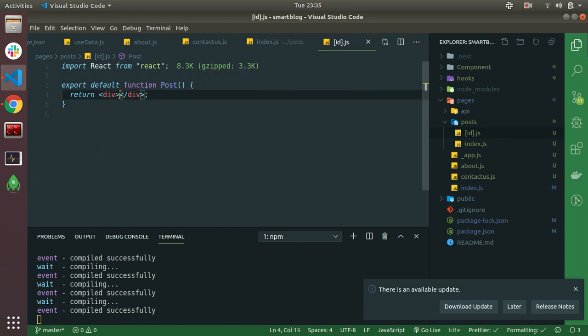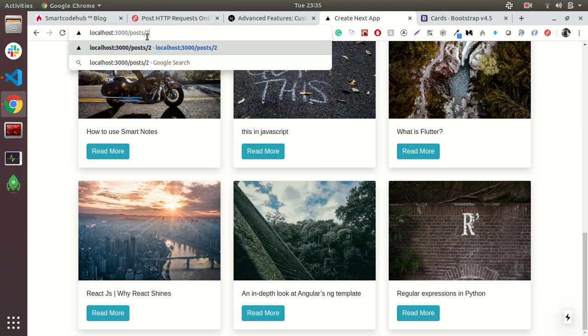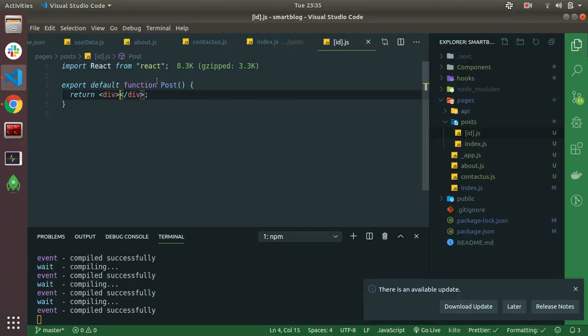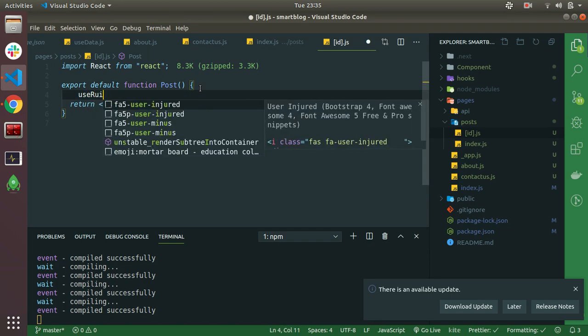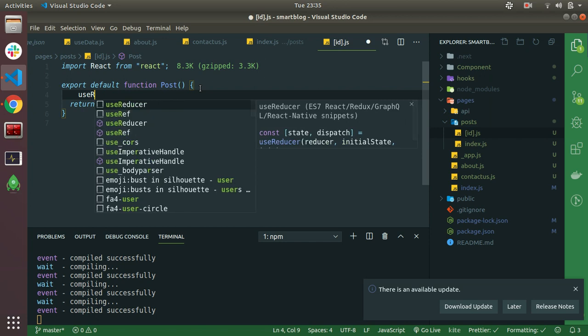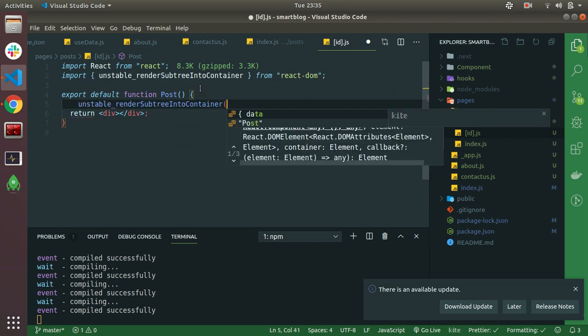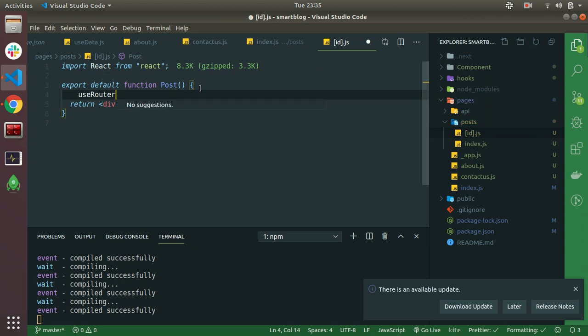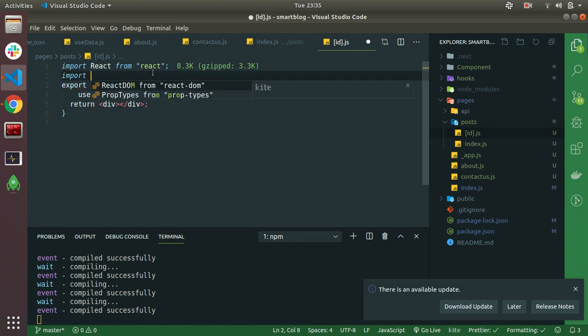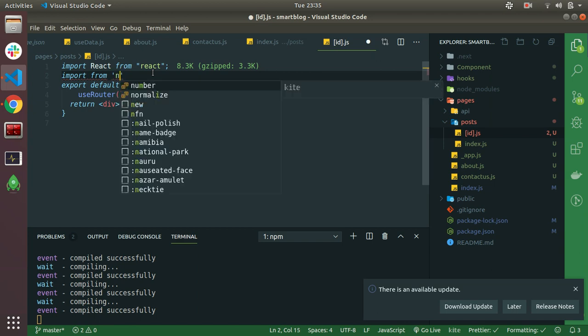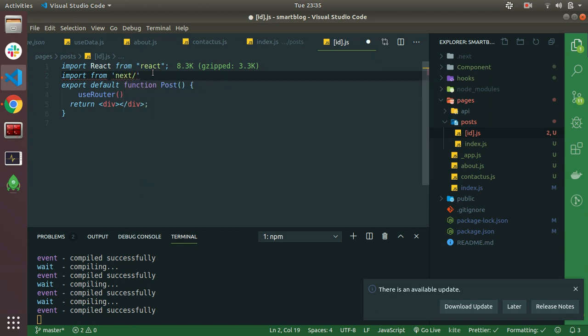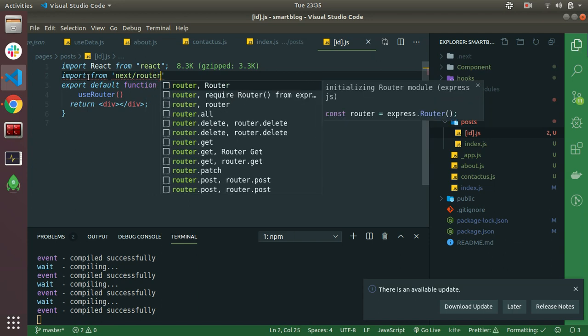Now to access this particular ID, whatever we are passing over here, whether this is 1 or 2, we can use one hook in the Next application, that is useRouter, from next/router.